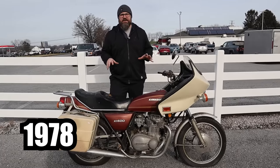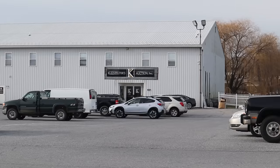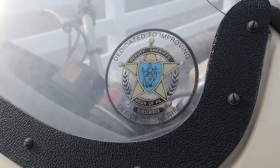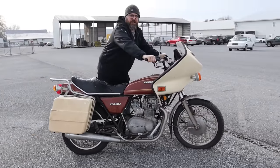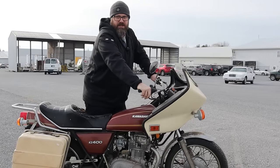This is a 1978 Kawasaki KZ400, and I just bought it from that auction house over there for about $348. My goal for today is to get this thing running and ride it home, because I'm an idiot. So the one thing I noticed is both tires are flat and this thing pushes like a stubborn mule. But we're gonna get it running before we get the tires fixed, just because that makes sense.